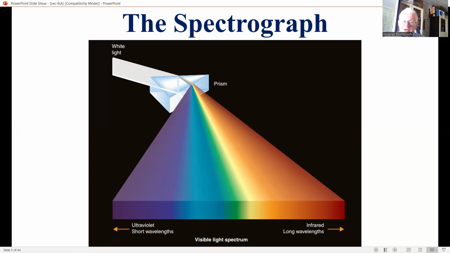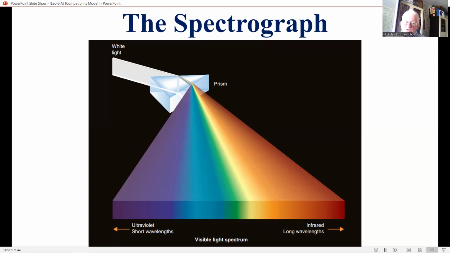Light passing through a prism is bent at an angle that depends on its wavelength. Violet, or short wavelengths, bends more, red, or long wavelengths, less, spreading the white light into a spectrum, like in this picture. You could build a spectrograph with a prism to spread the light and a lens to guide the light into color. Nearly all modern spectrographs use a grating in place of a prism.